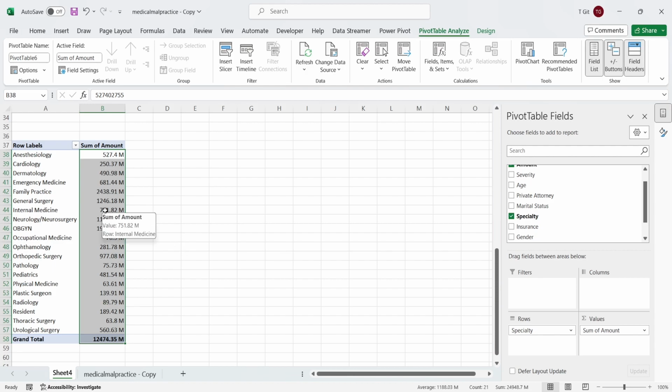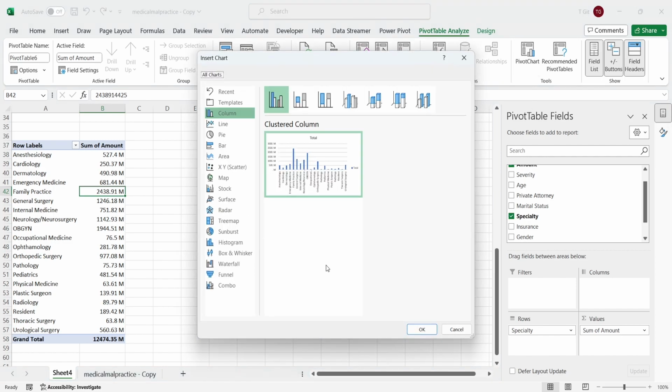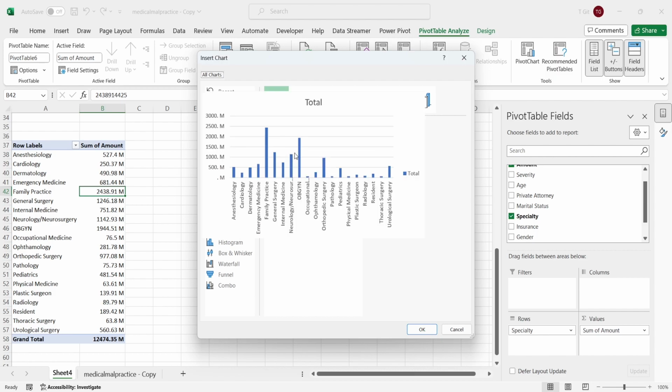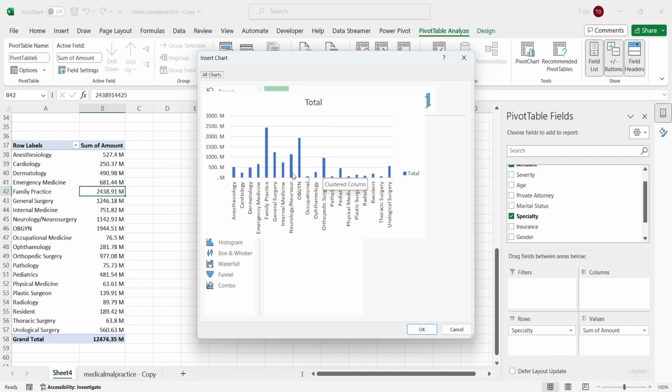And we want to represent this data using a bar chart, right? So I will simply click here on the pivot table, then PivotTable Analyze, PivotChart, and here you can see that it shows a suggestion. As of now, since this column is selected, it's showing that if you add a column chart, then it's going to look something like this.